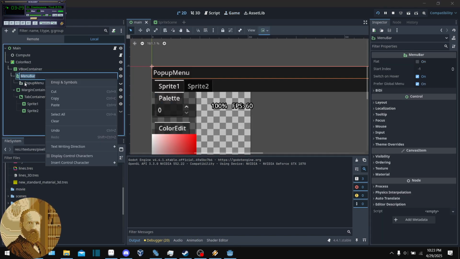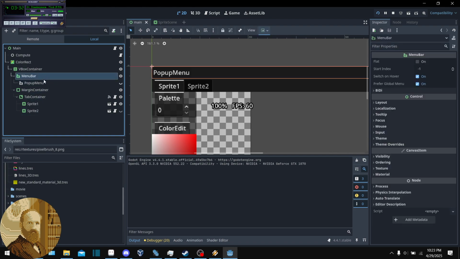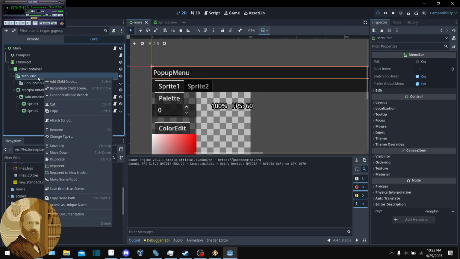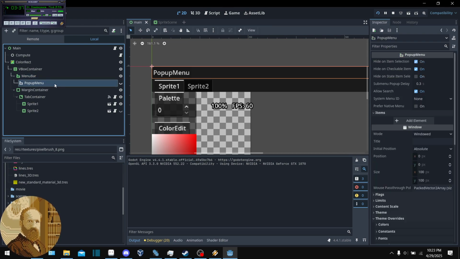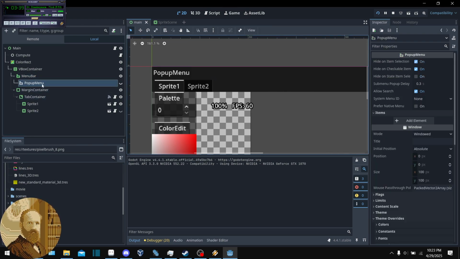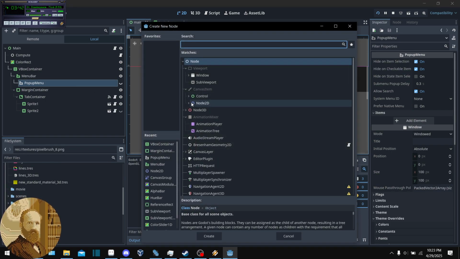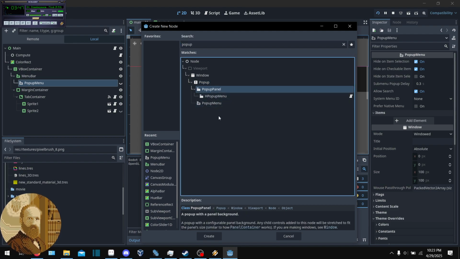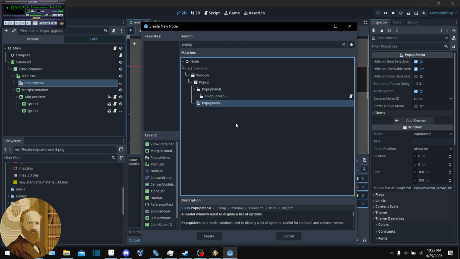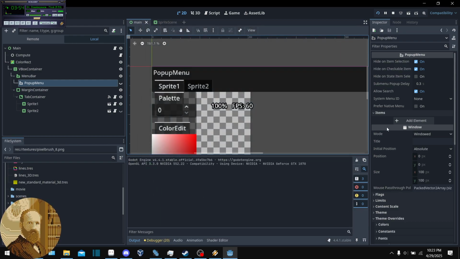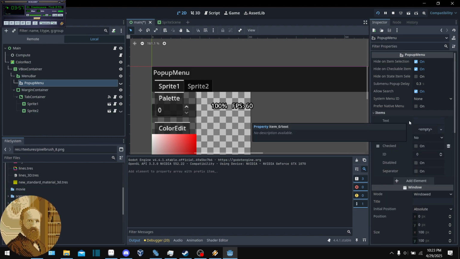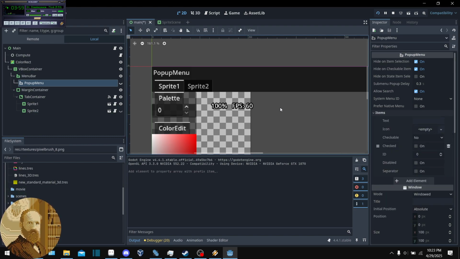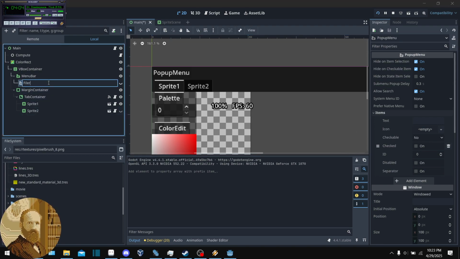Isn't there... Well, I guess this makes sense. But is there not a thing that you can do? What is a pop-up panel? Just a panel. Yeah. Oh, this is fine. We'll just have to manually add the options we want. We'll also rename this to file.